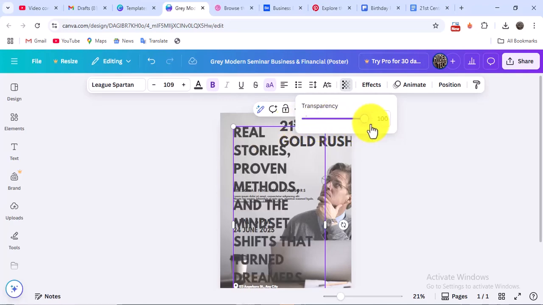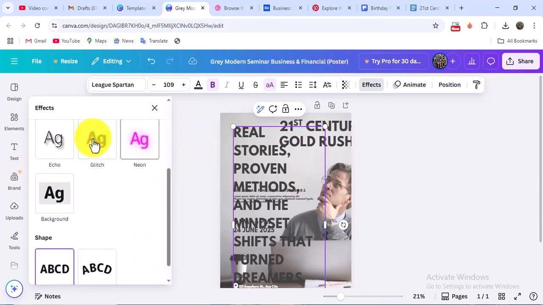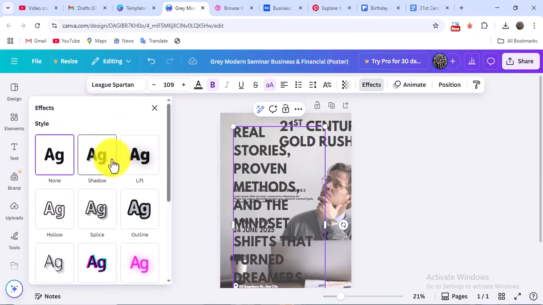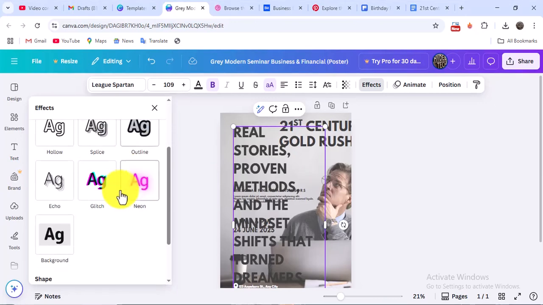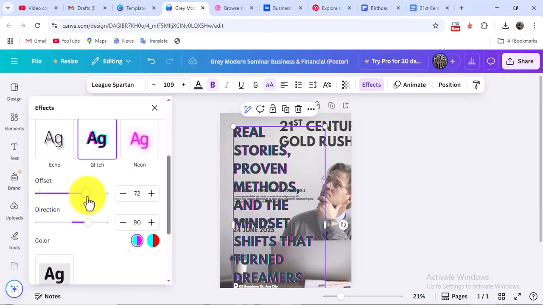So effects. So you can add text effect to your text. So you can see whatever thing that you are seeing on this thing here, that is what is going to be done to your text whenever you select any of this. So let's say I select this now. I don't know if you guys can actually see that, but you can increase all those things here. So let me just increase the offset. Can you guys see it? Maybe not yet. But if I increase this, just watch what is happening to the text. So you'd have seen that that effect has been added. So you can also change the color if you don't like the color that you have there.